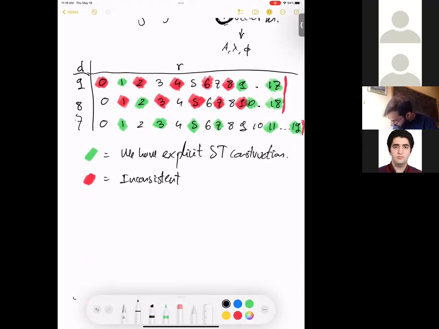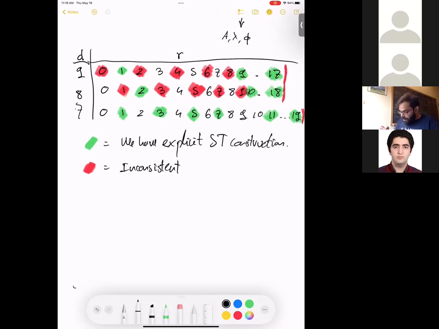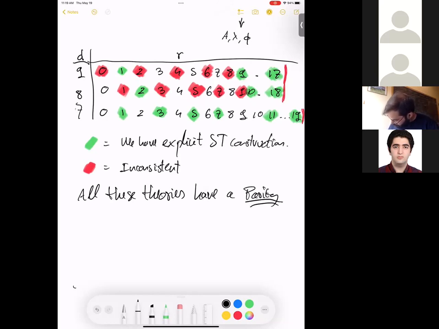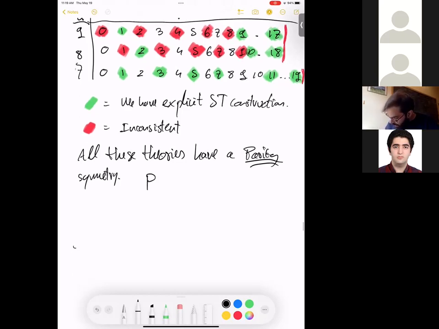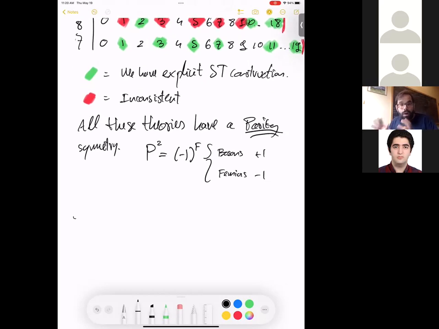So with this kind of principles, using the cobordism conjecture, one can put additional bounds on this value of the rank. Okay, so how do we do it? Well, it turns out that all these theories have a parity symmetry. Somebody was asking the first day if the no global symmetry conjecture applies to space-time symmetries like parity. Well, here's an example. These theories have a gauge parity symmetry, so it's an exact symmetry. Okay, and it's a parity symmetry of a particular kind. Supersymmetry means that the parity symmetry equals (-1)^F. What that means is that on bosons, it squares to +1, but for fermions, it squares to -1. This follows from the supersymmetry algebra.